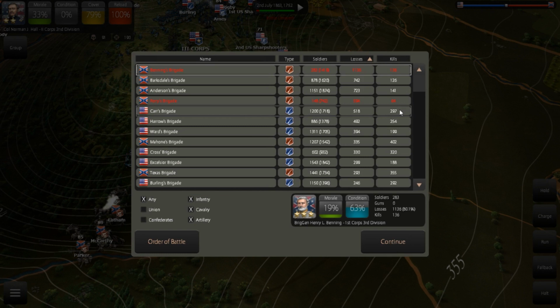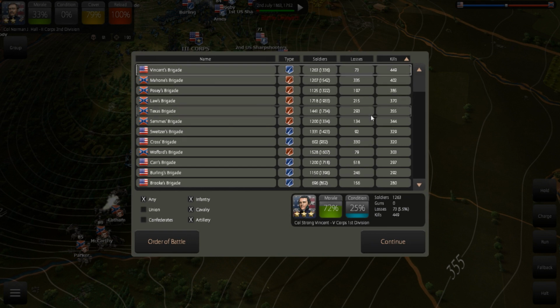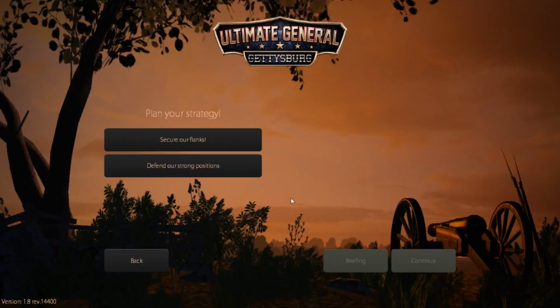Carr's brigade didn't do much better for us, nor did Harrow's brigade, Weed's brigade, or Ward's brigade. Nonetheless, in terms of the most kills, Vincent's brigade, with 449, did the best. So there you go, 20th Maine. And then the rest were all Confederate brigades, interestingly enough, before we get a little further down the list. With that being said, it's a victory.